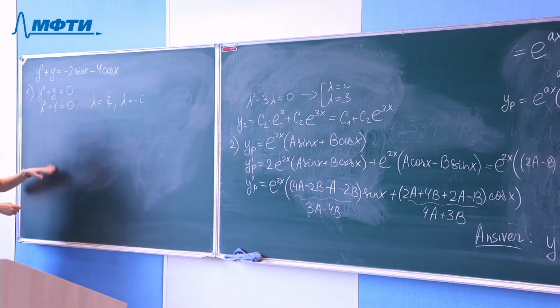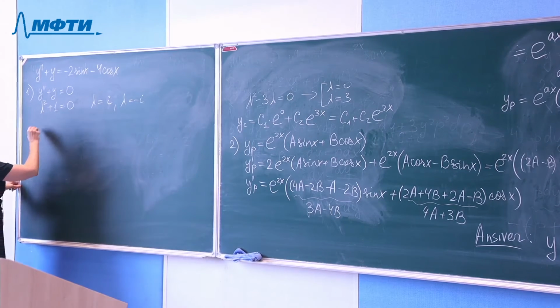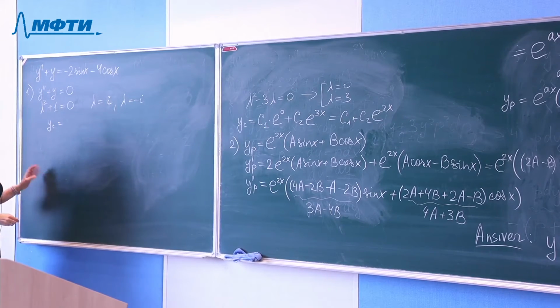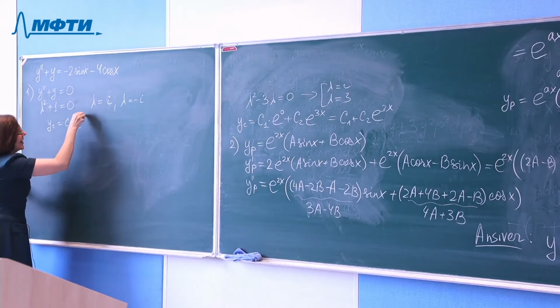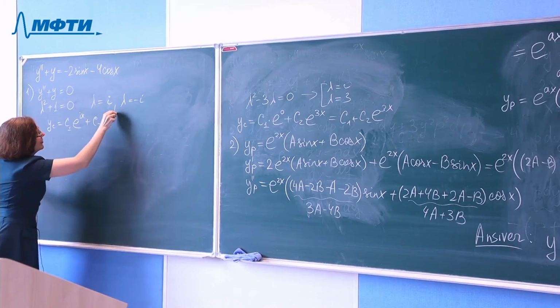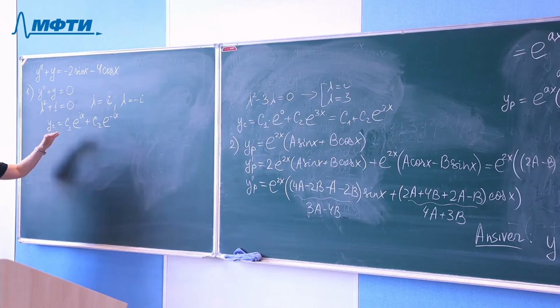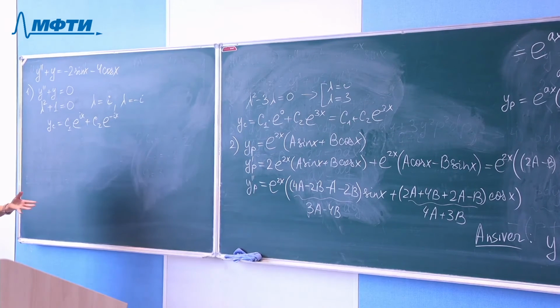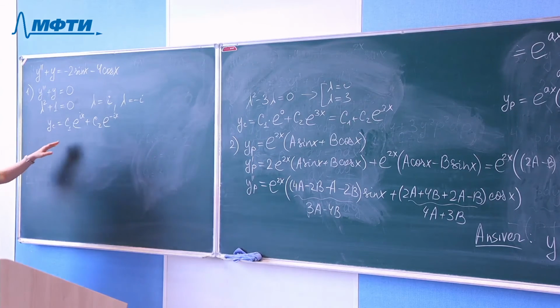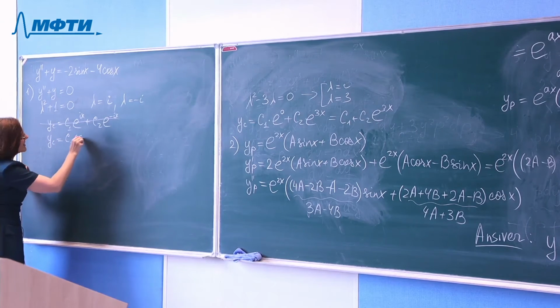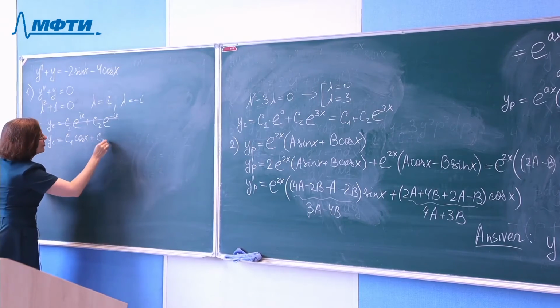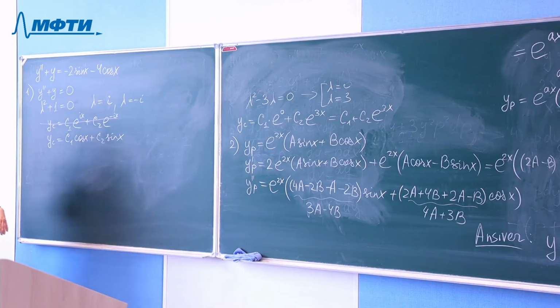So Mohanad sent me the solutions in this form. He wrote yc equals c1 e to the power ix plus c2 e to the power negative ix. Maybe it's correct in some sense, but I want real solutions, not complex solutions. So please, instead of this, you should write yc equals c1 cos x plus c2 sin x, a real solution of this differential equation, not a complex solution, right? So this is y complement.